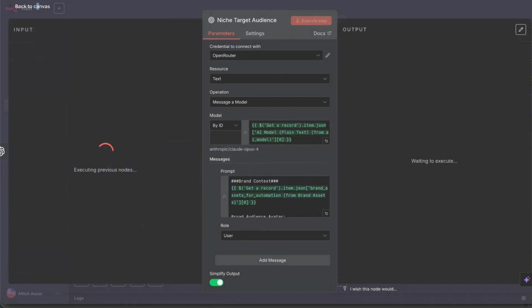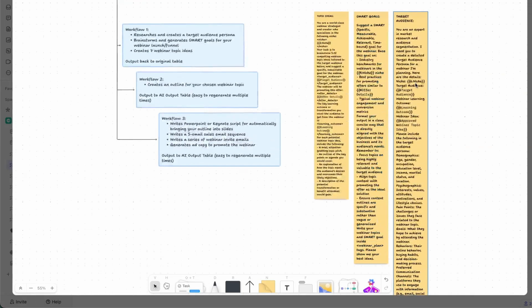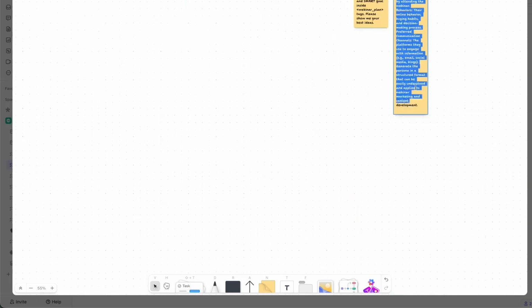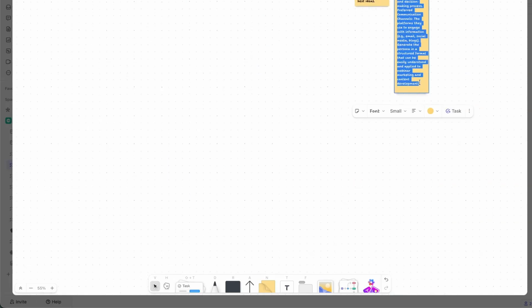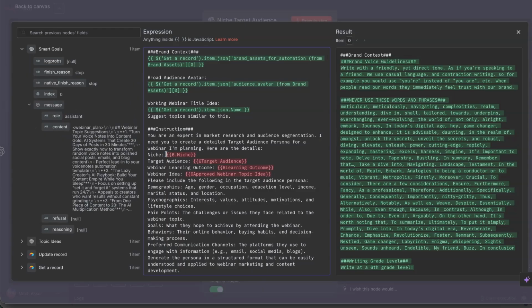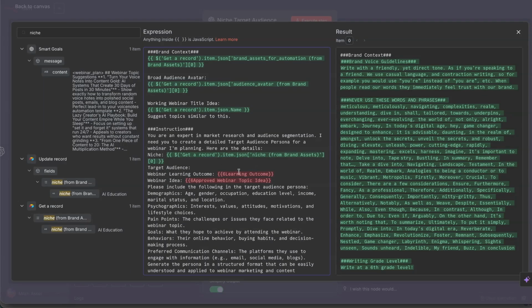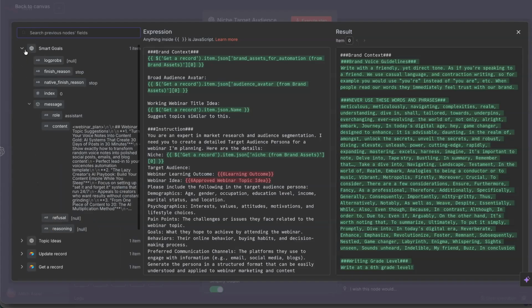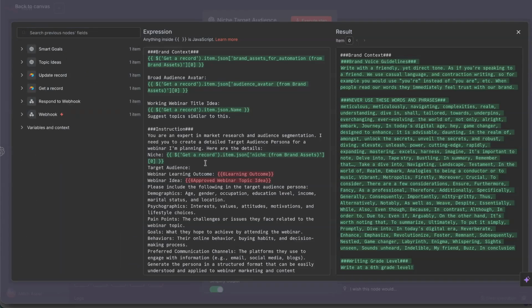And then our niche target audience, so we'll grab that while the AI generates. So let's just grab this prompt here, pull this in. So again, we're going to add in our niche. Target audience is, we potentially want to use our most recent generation here. So we're diving deeper into our niche target audience.